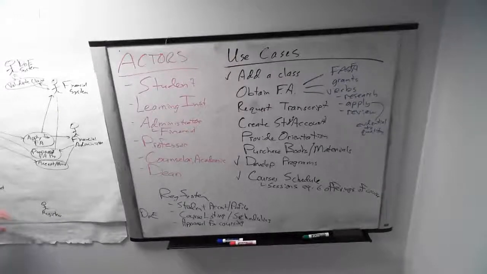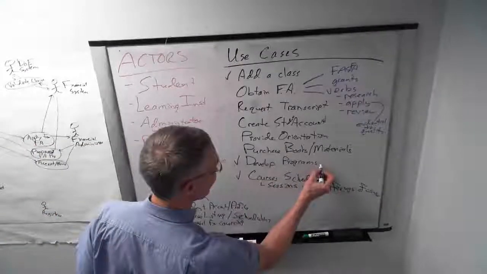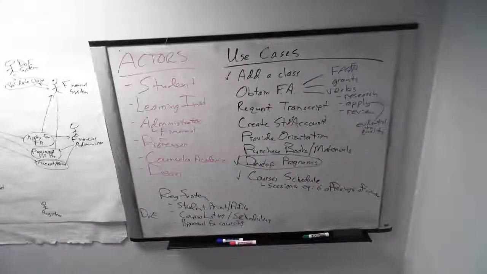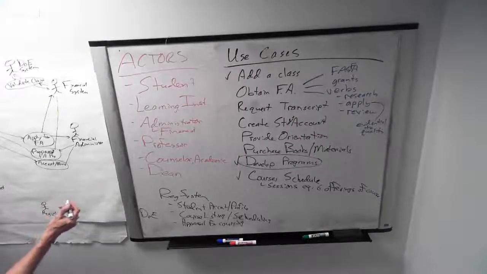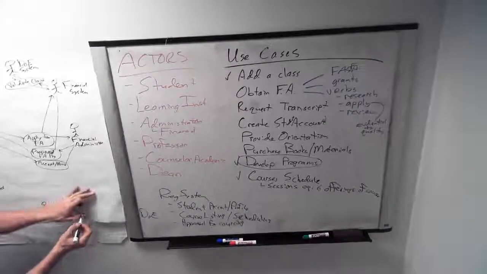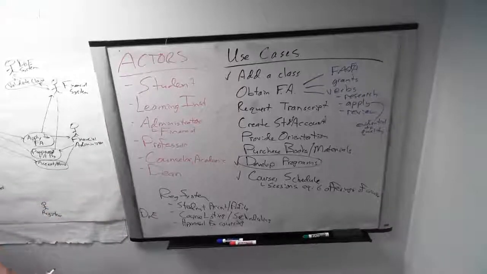Go back to what we'd said earlier here. Develop programs. Somebody has to put the schedule together, choose the courses, and make it available in the enrollment system. Would that be the dean? Yep, the department head or the dean, however they work it out. The dean's obviously going to have the final say on approval. Department heads, I don't know if they're technically the same as the dean or different. So you want to go with the dean for approval? Yes.